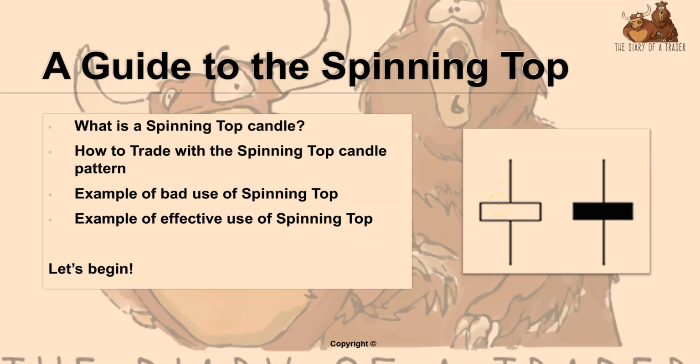So the spinning top candle pattern is a candle which opens, has a wick to the downside, has a wick to the upside, and comes back and closes almost the same as where it opened. So there's a small body with a wick to the upside, a wick to the downside, and a small body. And again, with the reverse here, we have the open price. Here we have the candle going up and down, and then we had it close almost at the same price level where it opened. So this would be a bullish one and this would be a bearish one.